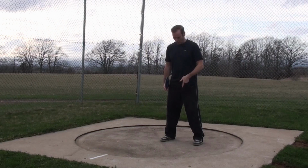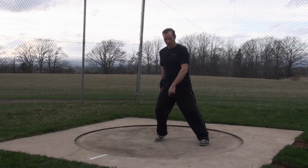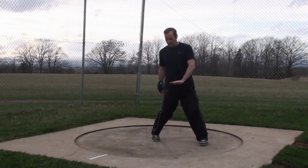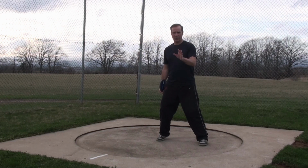All right, now you know your proper foot position, right? You have to be offset, slightly more than shoulder width apart. Our weight's going to be on our back right toe or ball of foot. That will give us the opportunity to make that all-important turn at the beginning of the throw. So let's just review the action of the standing throw.